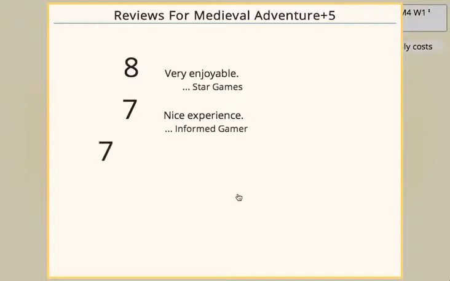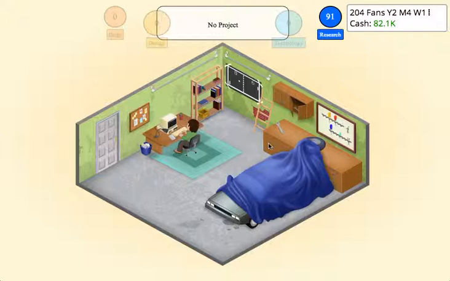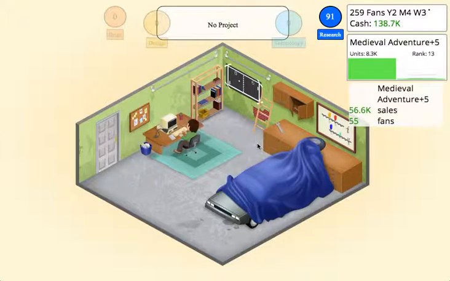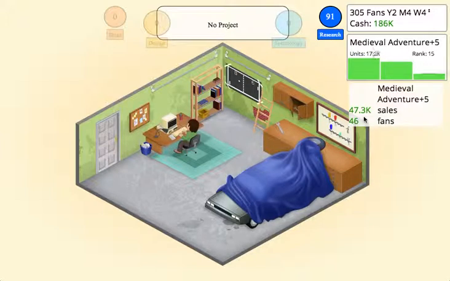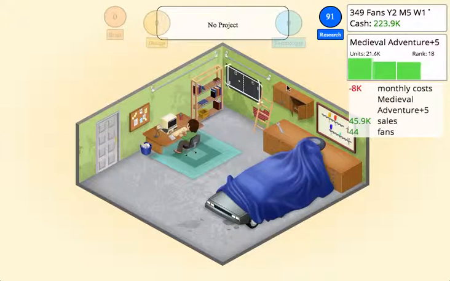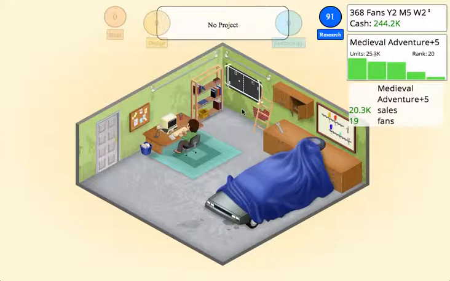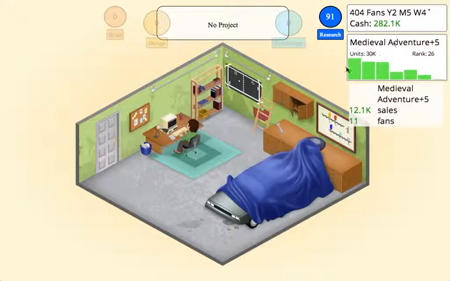Guys, I think this is going to be a winner. Oh, he loves it. Oh, I see a 10. One of the best. I think we win. It's time for that game money to roll in. We're going to make the next one +6. With that 55 fans. 46 fans. Oh, we're just pulling in the dough. That's what I'm talking about. We finally did something right. Making all that money. Oh yeah. Look at this. I'm going to go buy a minivan.